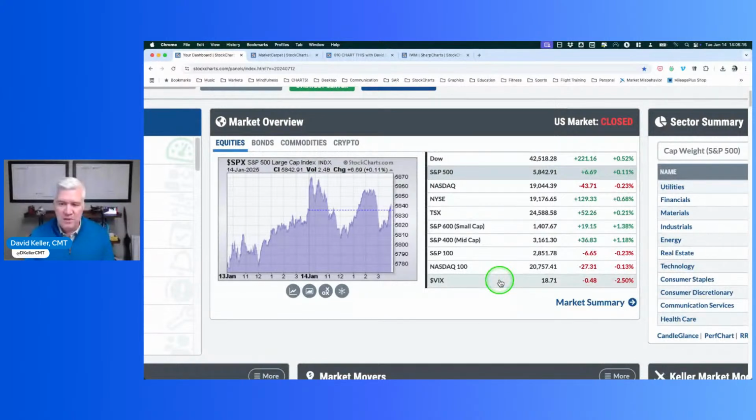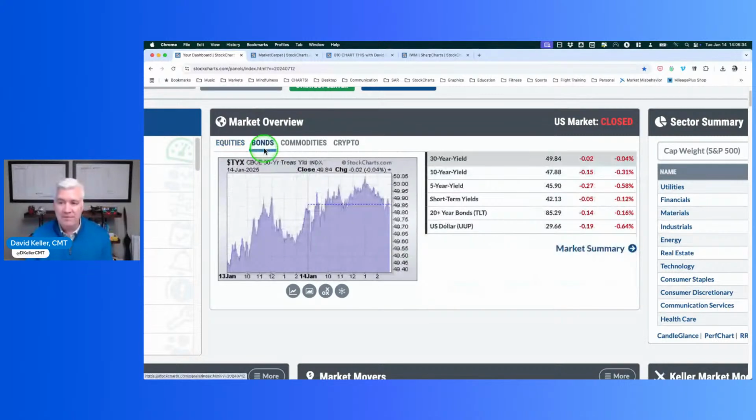The VIX actually moved slightly lower, about a half a VIX point. We're still in the upper teens. VIX above 20 is kind of a dangerous level for me because any major correction I've ever experienced has had a spike in volatility. So we'll see. For now, VIX remaining below 20. That's kind of our cutoff between low volatility and high volatility.